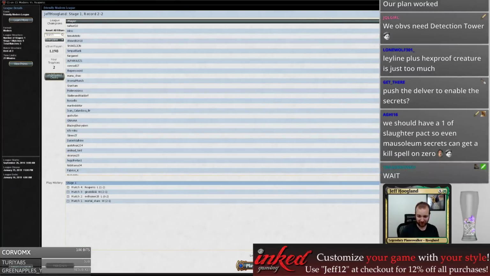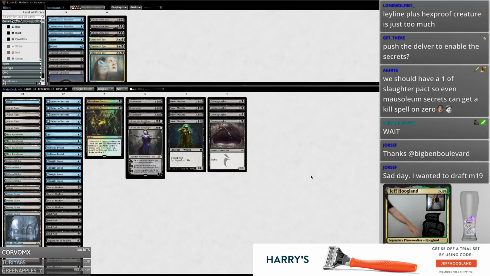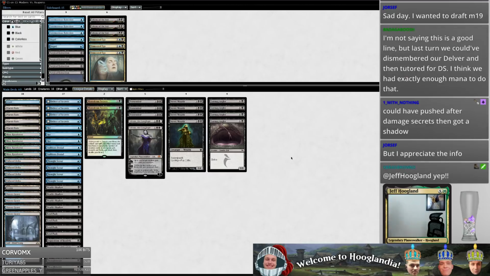All right, I'm gonna go to the bathroom before we play the last match of this league. I could have killed my Delver and Mausoleum Secrets for a Death Shadow. I got you, Brad. I'm going to the bathroom now.